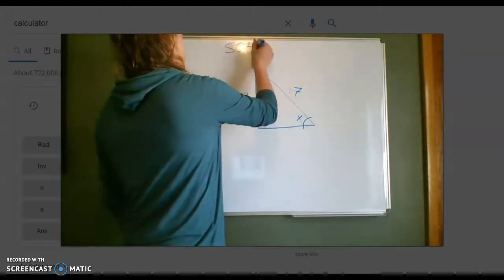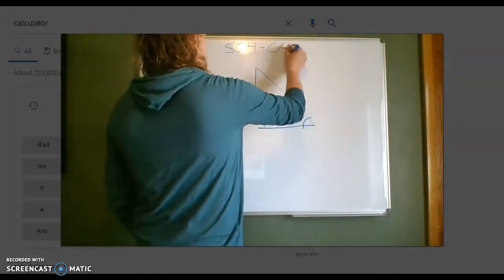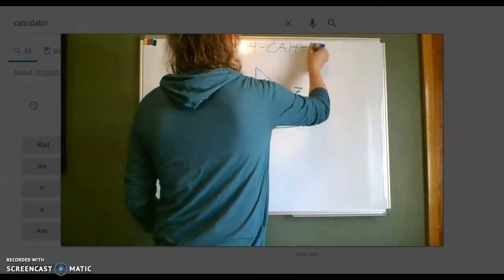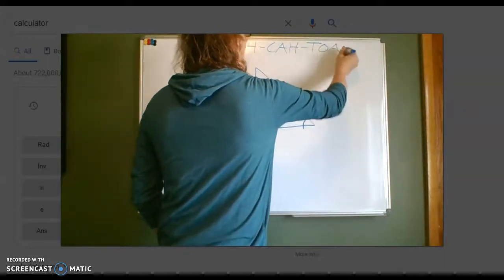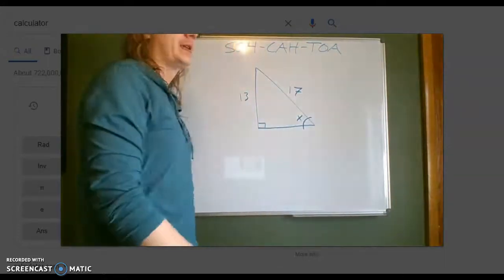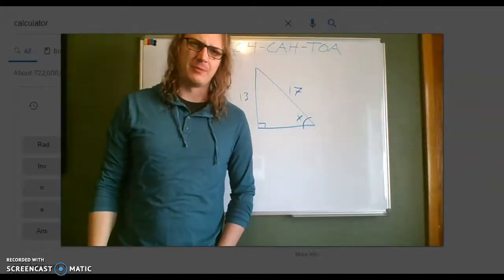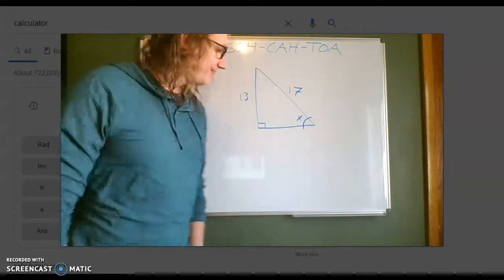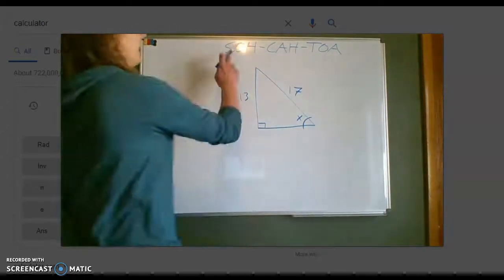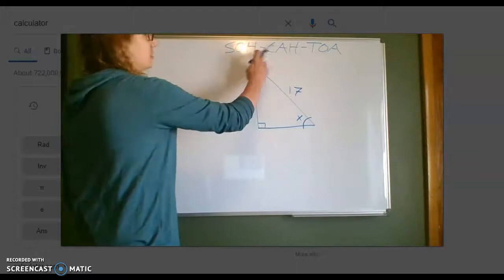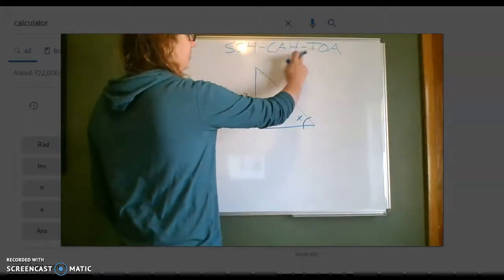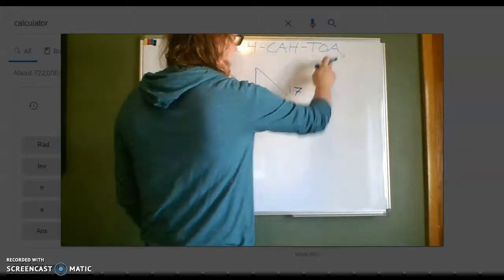So, SOH CAH TOA, which is what's carrying us through this whole chapter. Chapter implies a book. There isn't one. We're not really using one. But it's chapter-ish. Anyway, so SOH CAH TOA: sine is opposite over the hypotenuse, cosine is adjacent over the hypotenuse, and tangent is opposite over the adjacent.